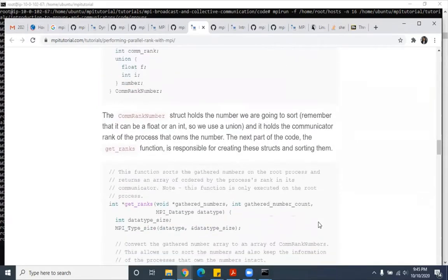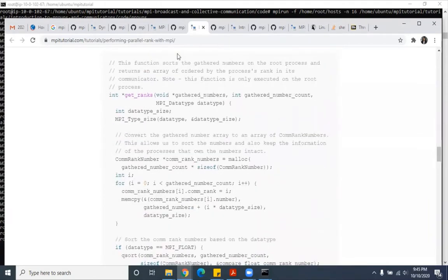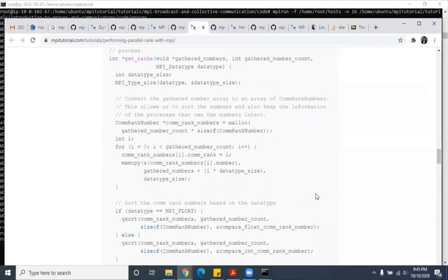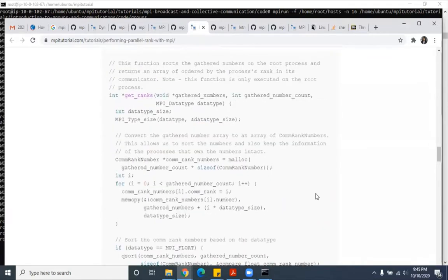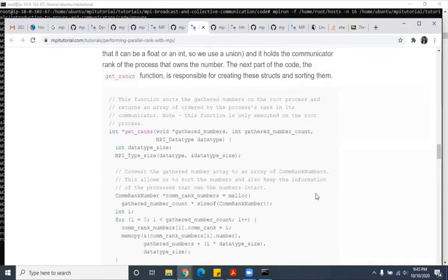So now we need to get the ranks. In this function, we'll sort the gathered number and return it to scatter it to the processes later.